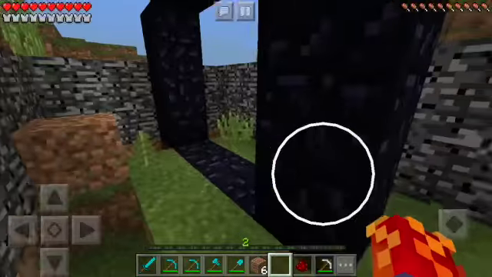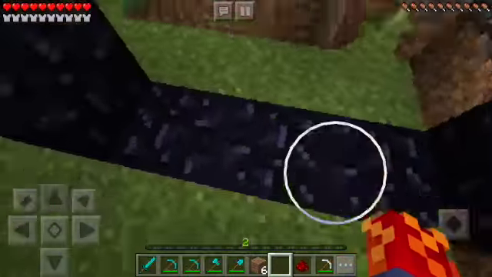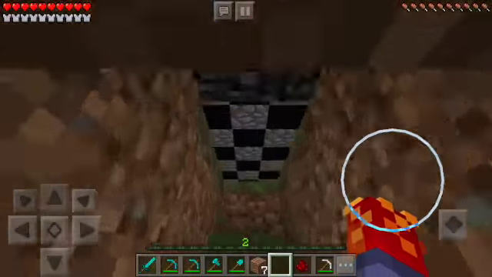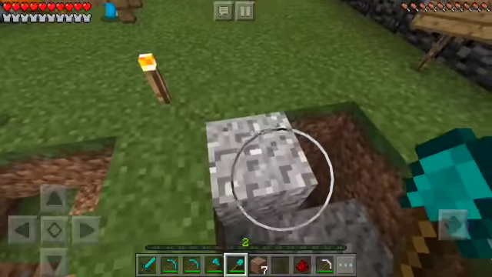Okay guys, Axolotl has left for a second. And now he's back. I thought they were following. Okay, I need to go. Now guys, I'm on the hunt for flint. But that's not so hard.